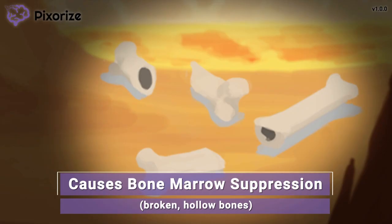Cyclophosphamide and ifosphamide reduce the activity of bone marrow, whose purpose is to create blood cells. Cells in bone marrow reproduce quickly to pump out red blood cells, white blood cells, and platelets. Because cyclophosphamide kills cells that reproduce quickly, it suppresses the bone marrow. This can cause anemia due to fewer red blood cells, infections due to fewer white blood cells, and bleeding due to a reduction in platelets.